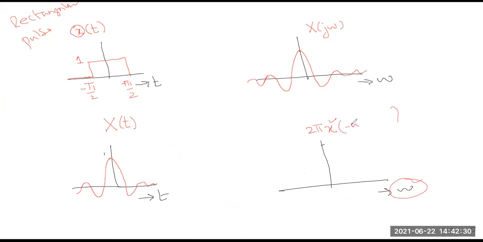इसका मतलब है कि we will get a pulse in the omega domain, बट साथ में minus omega है। Now क्योंकि ये रेक्टेंगुलर पल्स सिमेट्रिक है, चाहे इसको आप x of omega से रिप्लेस करेंगे या x of minus omega, इसकी शेप यही रहेगी। So it means we will get a rectangular pulse. और 2 pi, इसका मतलब है कि असूमिंग ये मैग्नीट्यूड 1 है, तो ये जो मैग्नीट्यूड है ये 2 pi हो जाएगा. So you can see the duality of behavior over here.